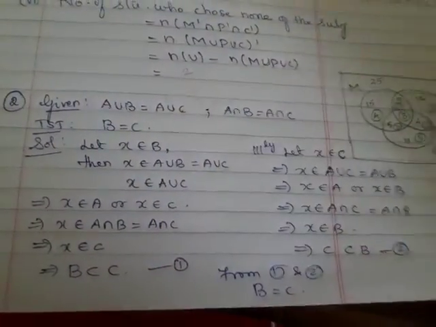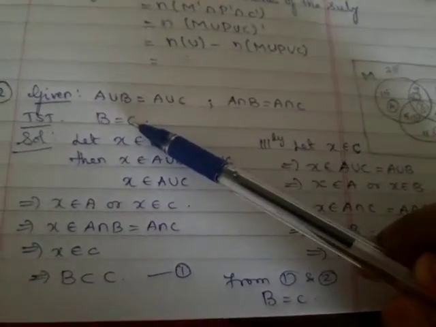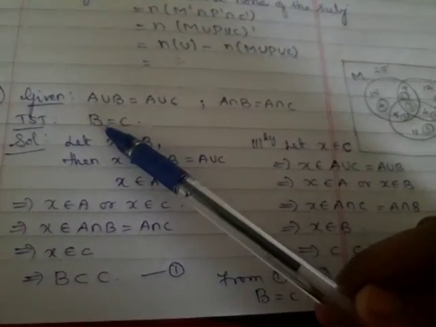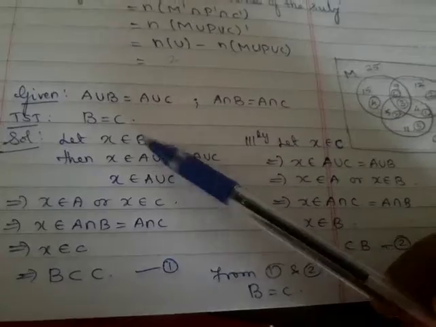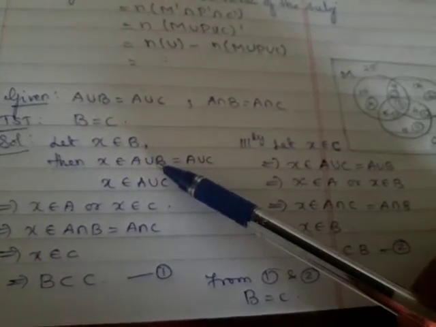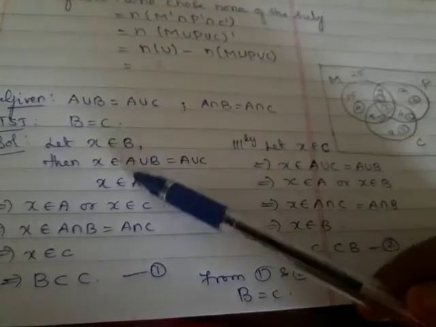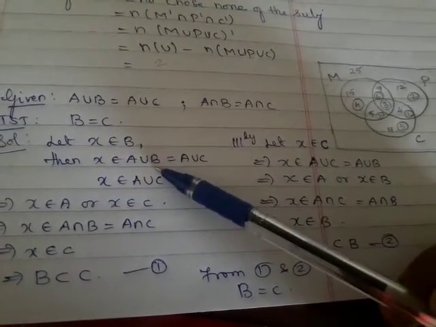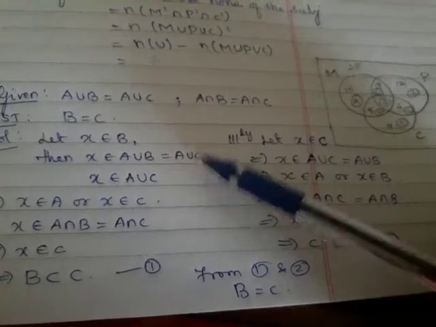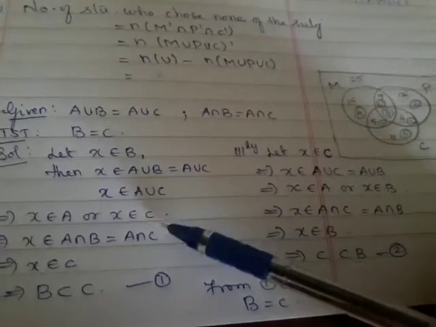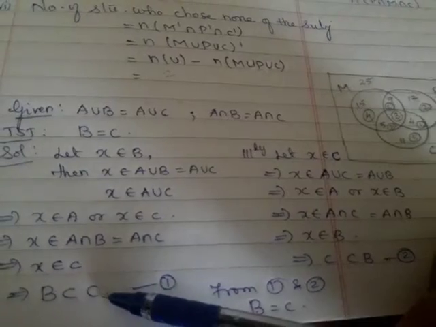It's very easy. I told you whenever you want to prove 2 sets are equal, try to prove each of them is a subset of the other. So first start with an element from B. X is an element of B. Then X belongs to A union B. When you find the union, we will list out all the elements, right? So since it's an element of B, அதோட யூனியன்ல இருக்கும். But A union B is same as A union C. Union ஓட definition என்ன? It will belong to A or it will belong to C. If it is there in C, our aim is achieved. X belongs to B, X belongs to C, therefore B will become a subset of C.